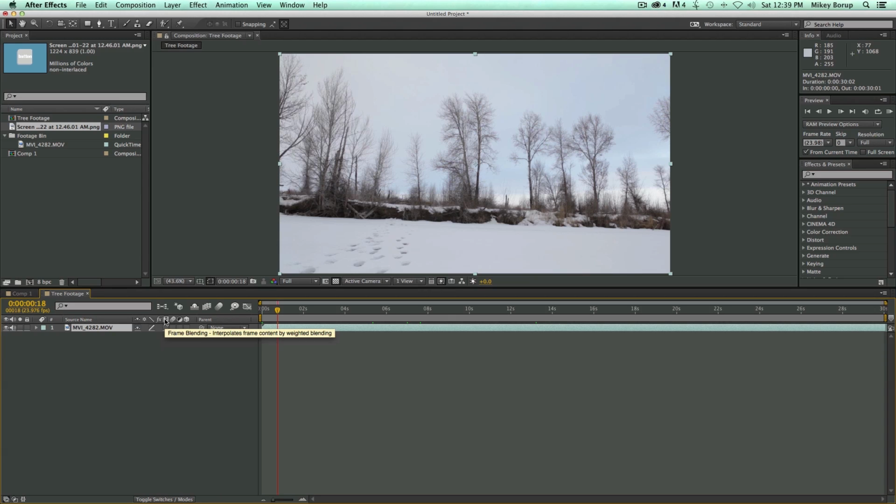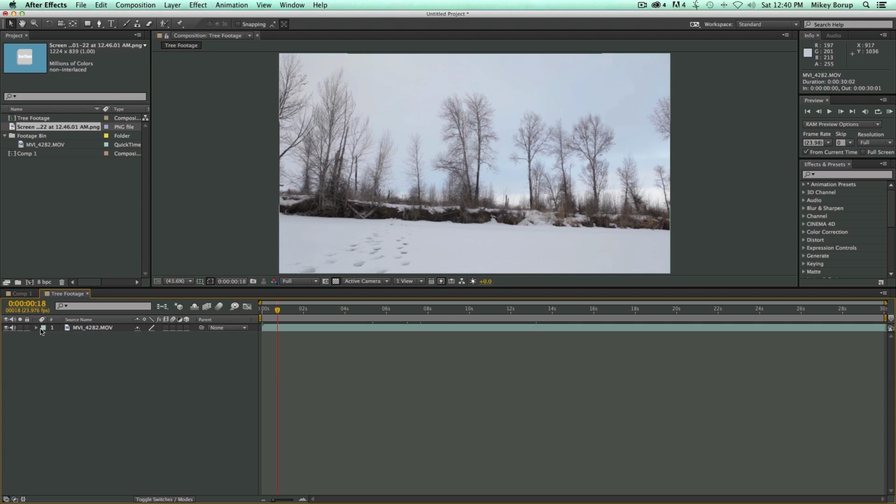Here in the switches you have some different checkboxes: frame blending, motion blur, adjustment layers, and 3D. And this is where you turn them on or off, underneath them. So for instance, if I have something animated across, and we'll show this later on, I'd want to turn motion blur on here, and I also need to turn it on right here globally for all of the layers. Another thing I can do is there's this little guy, he looks like he's hiding. If I click that on, and then click it here, then it'll hide that layer. So if you have lots of layers that you're not animating anymore, you're done with that part of the composition and you just need them out of the way, you can click hide on all the layers and hide them out of the way.